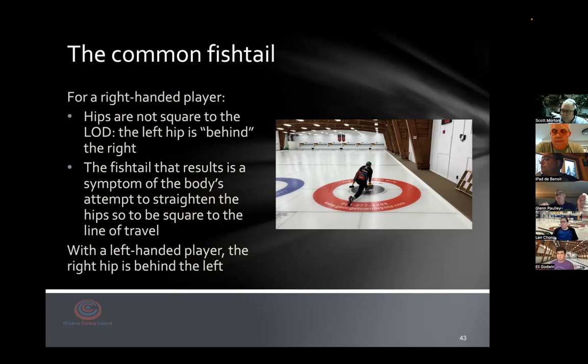So if the leg moves around, what the athlete's trying to do is move their left foot forward, or conversely move their right foot slightly back, so that their hips are going to be 90 degrees to the line of delivery. And by doing that, their hack leg is going to swing out to the left behind them. And of course, with a left-handed player, it's the opposite.